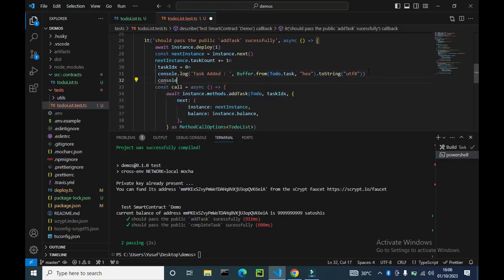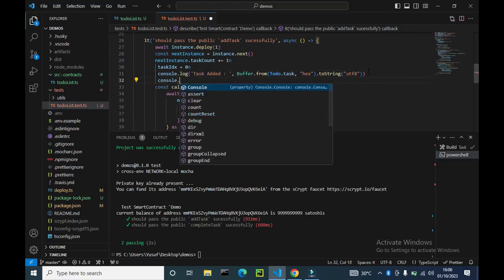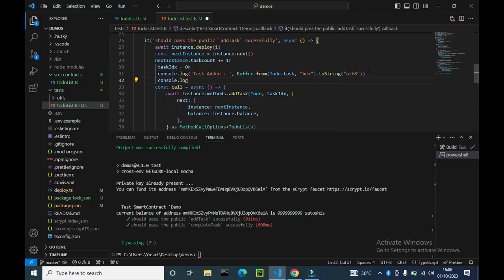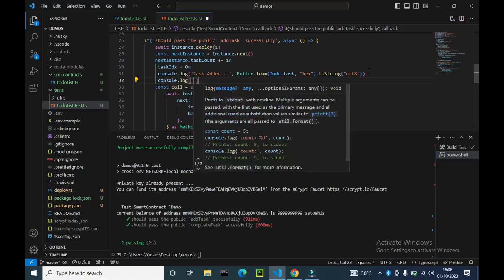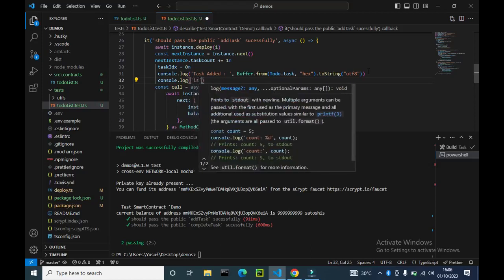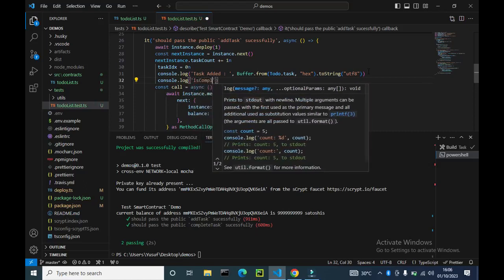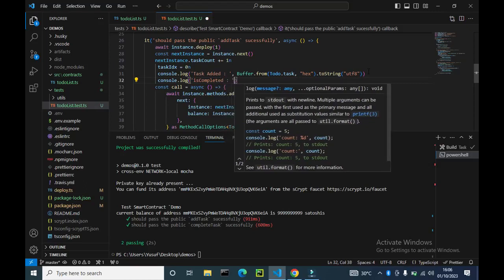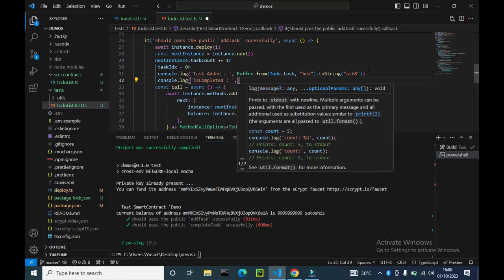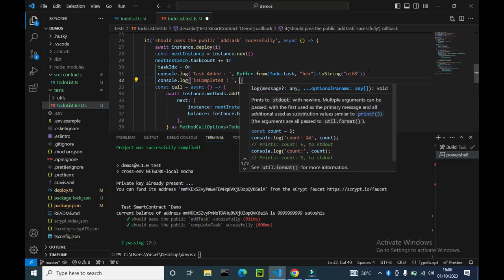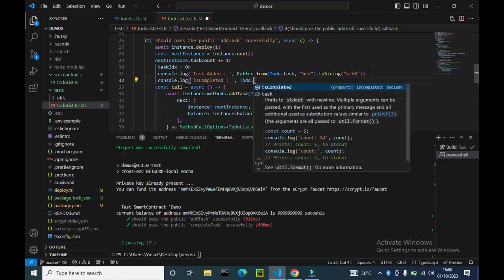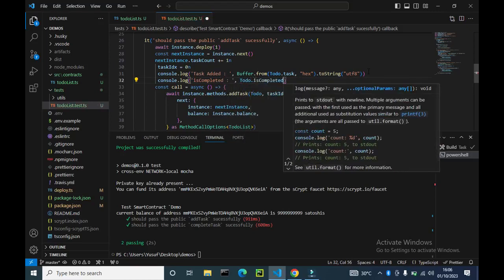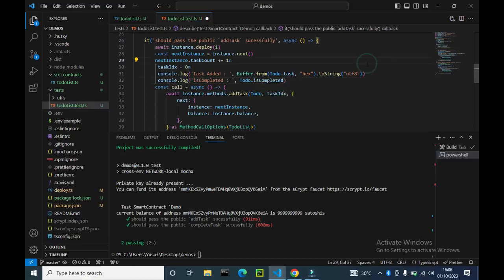After getting the task, we can also get the flag, console log is completed, the task completed. So we can also get that, and let's see whether our smart contract is working correctly. It will be todo dot is completed. This is where we will get the is completed flag.